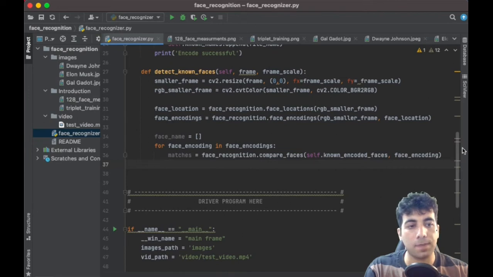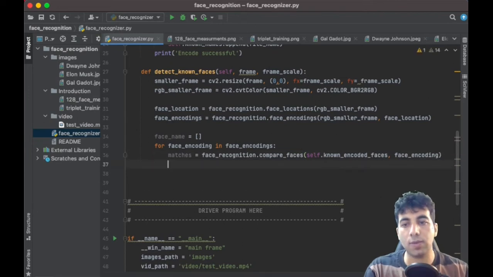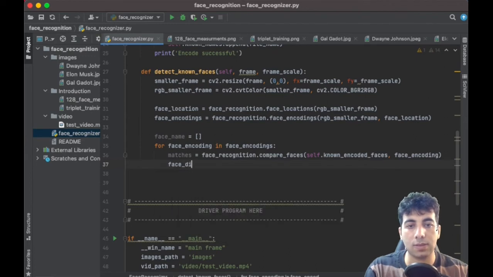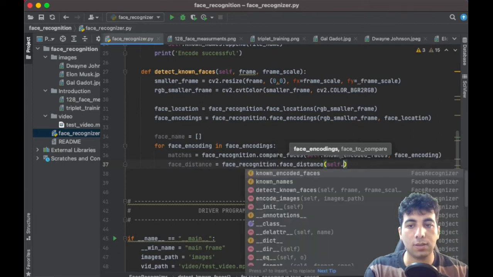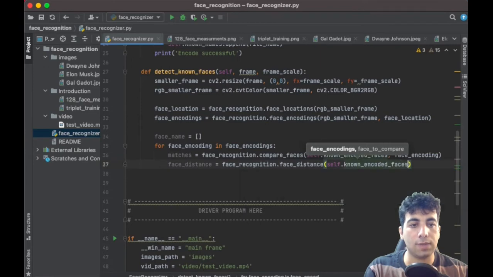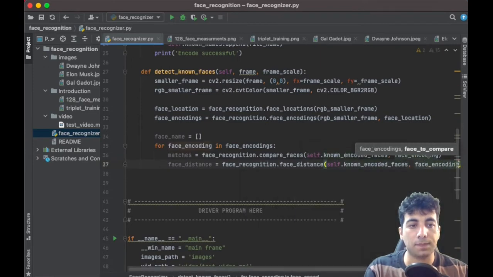To get the lowest distance, we use another utility function from the face recognition called face distance, and in here we pass our known encoded images, so we call it self dot known encoded faces, and then we pass our face encoding.